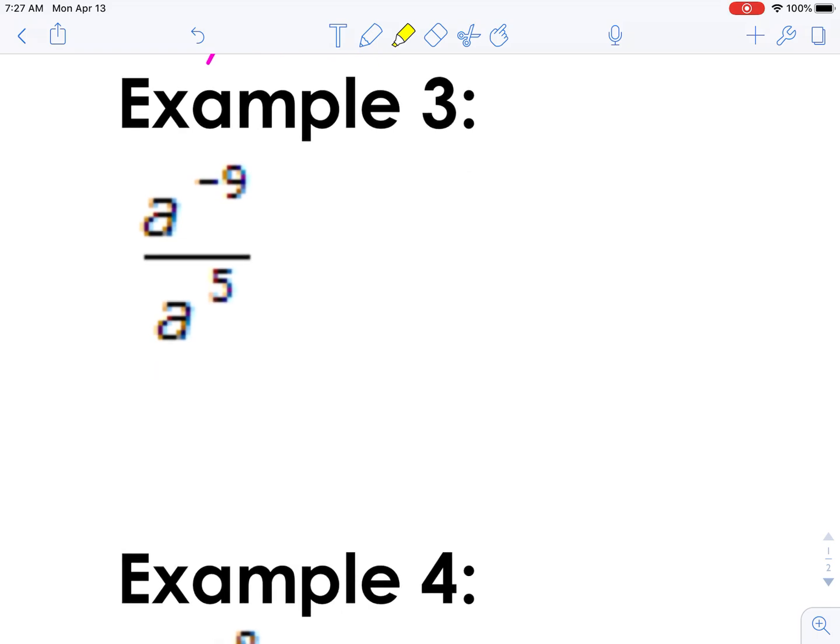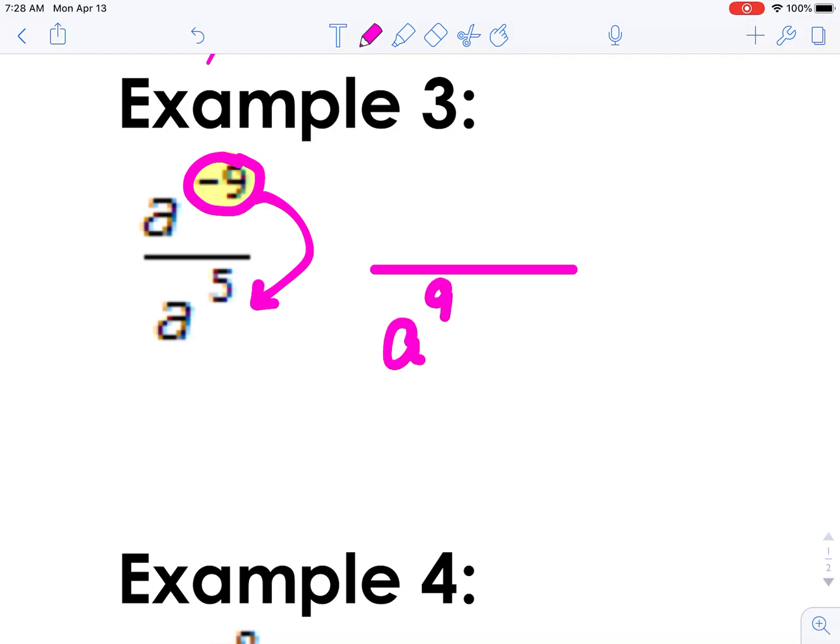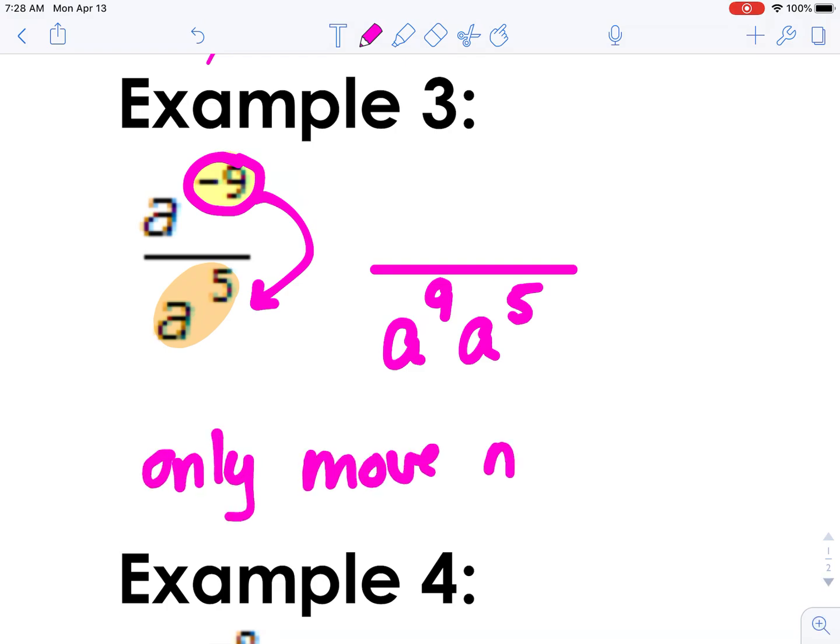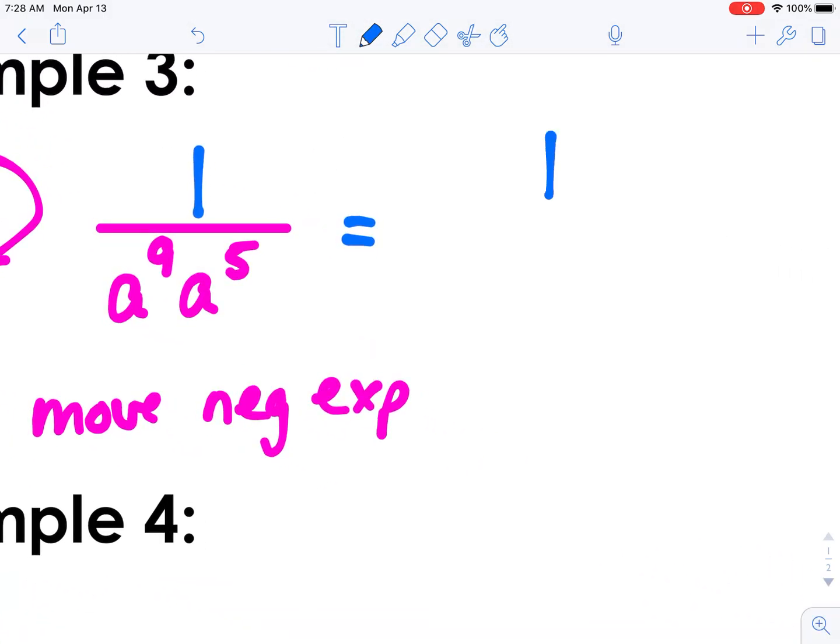Now, negative exponents, I always say to move them first. If it's in the numerator, see how this is negative 9 in the numerator in the top, we're going to move it to the bottom. So only move what's negative. I'm going to take this a to the negative 9. It's going to move down and become positive. Then look here, this a to the 5th. It's positive, so it stays. Remember, only move negative exponents. If it was in the bottom, it goes to the top, and if it's in the top, it goes to the bottom. We need a placeholder in the top. They only want us to write our a one time.